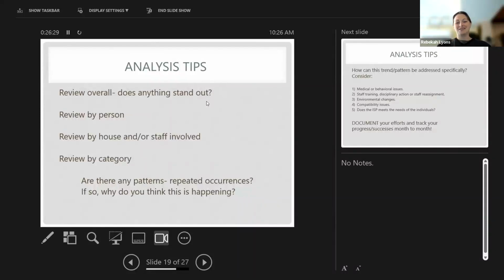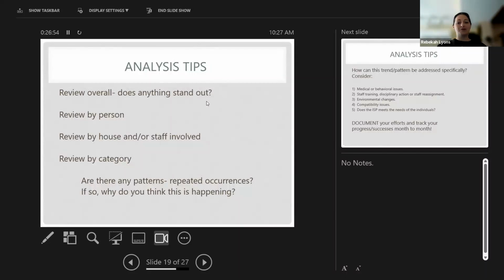And even before you get to this point, you're going to recognize something is off with this person and they need some help. But if you notice anything that stands out, I want you to just put a little note in your brain to follow up on that piece. You want to take your UI log, your standalone document here, look by person, see if there's anything recurring for those people and note it.